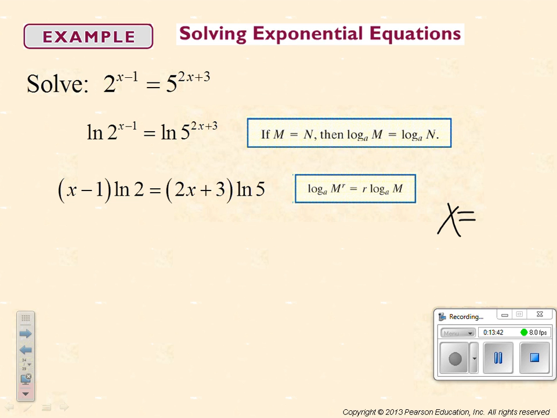If this said 6, I think you'd know what to do. If that was an 8, I think you'd know what to do. Say again? It would distribute. That's exactly what I need to do. Distribute that natural log of 2, distribute the natural log of 5. Now my goal here is to get x alone. Can I get x alone if there are x's on both sides of this equation? You can? Tell me how.